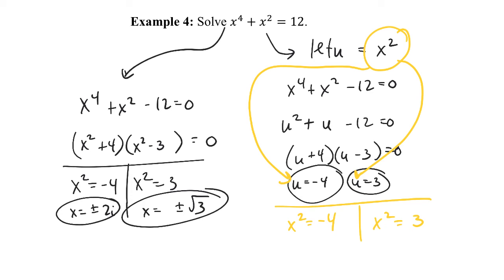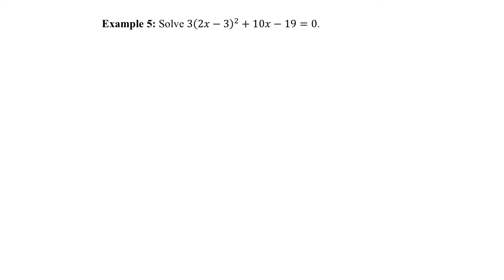I'm trying to show you that u substitution is useful, but because there are other ways to solve a problem like this, you can absolutely do it this way or this way. It's up to you. It's up to your choice. But if you had a problem like example 2 and example 3, I would absolutely use u substitution. For 2 and 3. And for the next one, I would as well. So let's jump to example number 5 now. Okay, again, the same answers, right? X equals plus or minus 2i. X equals plus or minus root 3. Exact same answers we got in both cases. Doesn't matter. Example 5, though, is a little bit tricky.